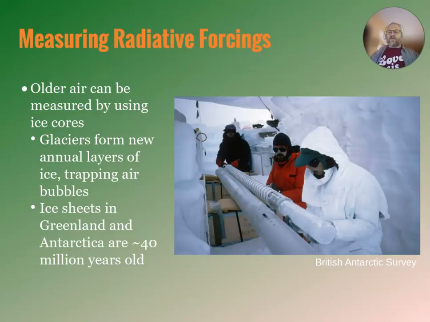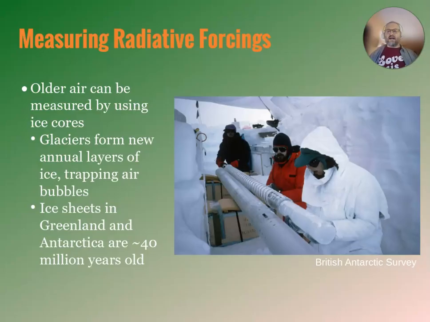So then you can take that ice core and you can analyze it. You can slice it up and put it under a microscope. You can extract air from the bubbles that are in it and analyze that to see what the air was like in the past. So that allows you to extend our record of the composition of the air, therefore the radiative forcings from various greenhouse gases, going much farther back into the past.